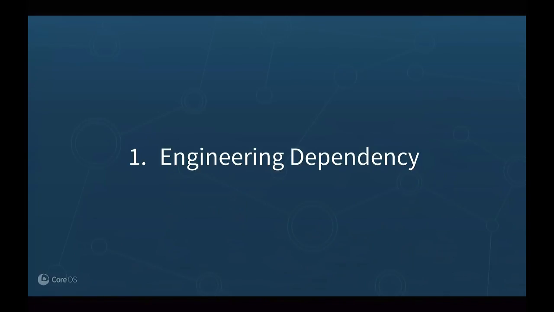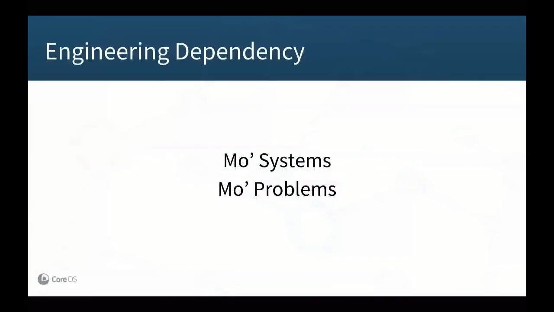So let's dive into the 6 big pitfalls we think you'll encounter when you use an off-the-shelf version of Kubernetes. The first one here is engineering dependency. So engineering dependency, to paraphrase a New Yorker from many years ago, most systems, more problems. The more systems you're running, the more surface area, the more there is to manage for your team. So if you have a team of 10 people already running your systems, and you add another big component like Kubernetes on top of that, not only are you introducing more technical things that they need to learn, but you're also introducing more systems and components that need to be kept up to date.